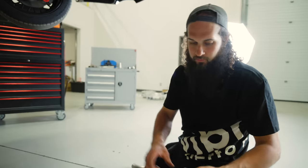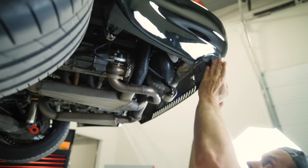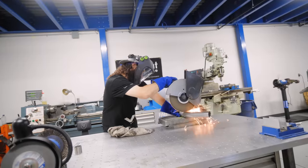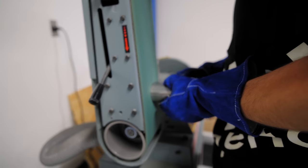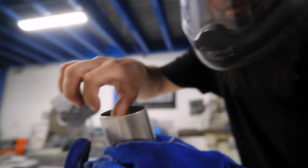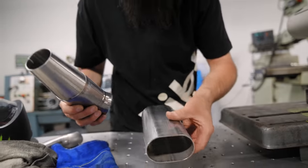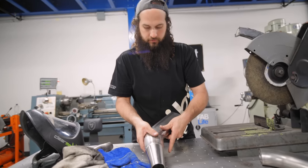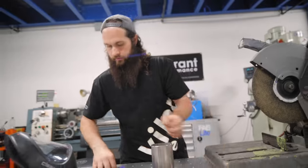Next thing I'd like to do, we're gonna cut the straight section off of this, then we can tack it to our piece here, and then we can fit it perfectly in the cutout of the bumper, and make sure that everybody's where they need to go. I love it. Now the only reason I keep looking at that, we're just looking to see what side of the pipe might be nicer, because then aesthetically, a little bit more proper. Okay, so we're gonna do that.